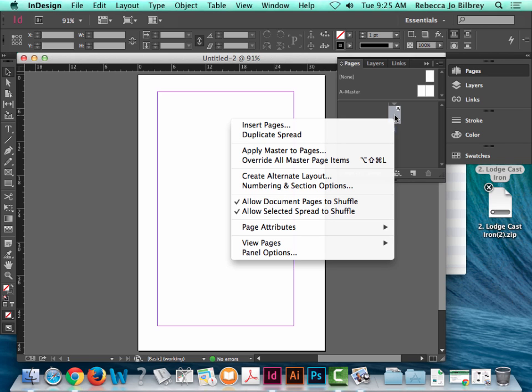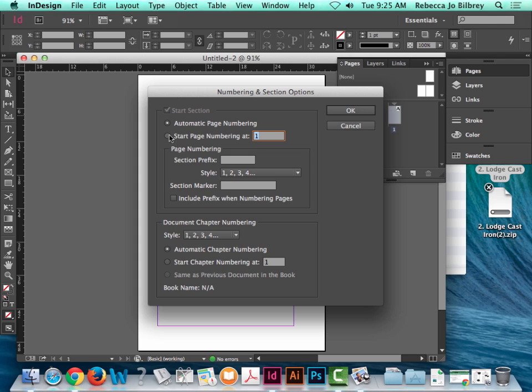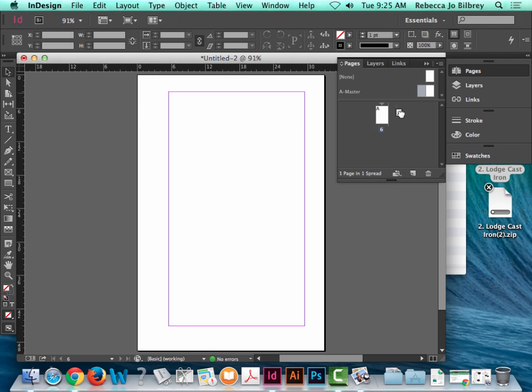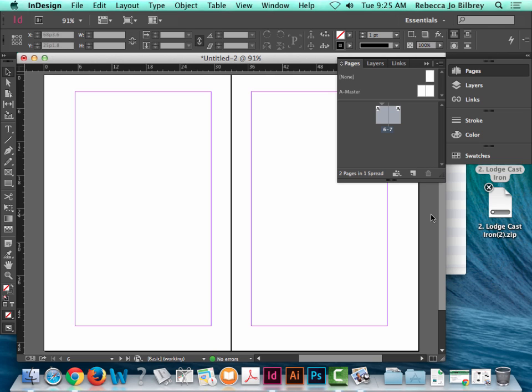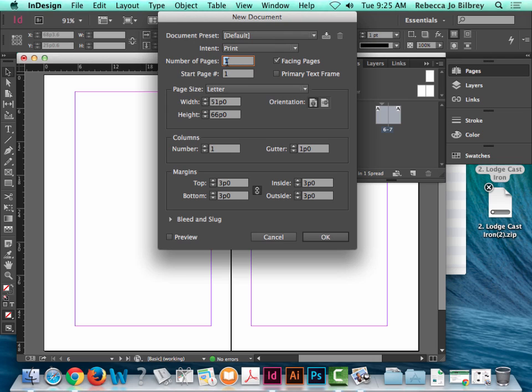Well, if you right-click on any particular page, specifically in this case the first page, you can go to Numbering and Section Options, it's the 6th item down, and you can say, hey, start my page numbering at page 6. Okay, and I'm just going to add a page, and it's in essence the same thing I had before, I just had to spend more time dealing with it. Now, if we're working smarter, not harder, when we created that new document, if we just told it to have 2 pages and start on page 6, that would have saved us a lot of time, wouldn't it have? Okay?